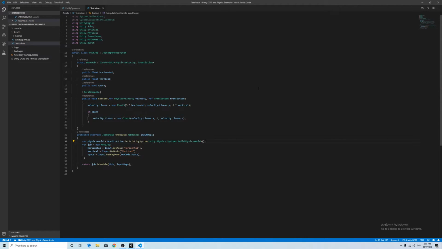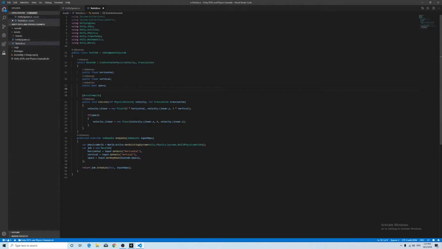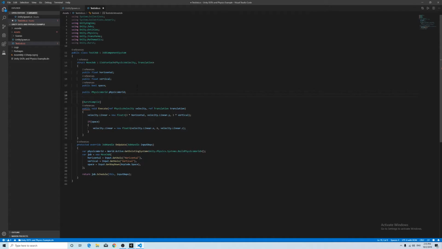Okay, and so that will give us the variable BuildPhysicsWorld. And now we want to grab a few more variables here: public PhysicsWorld, and then we also want to grab public CollisionFilter.